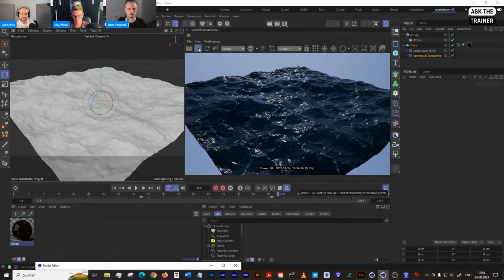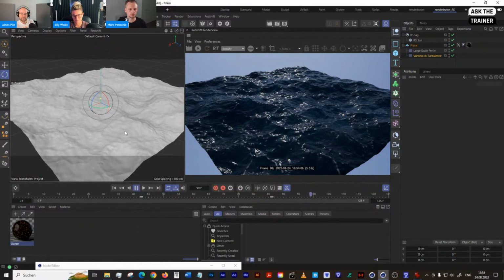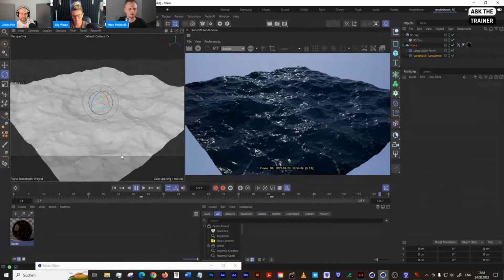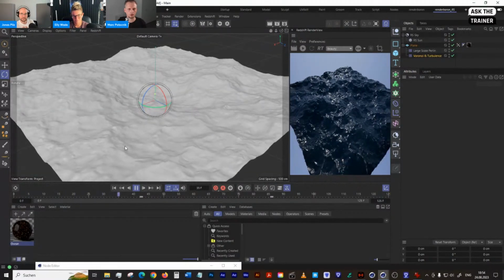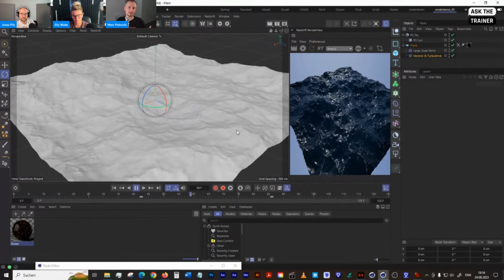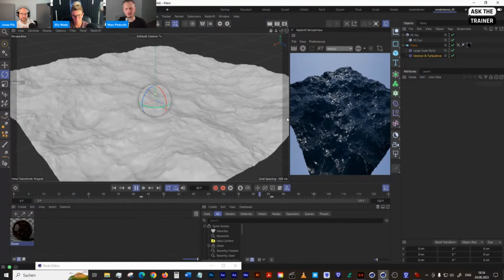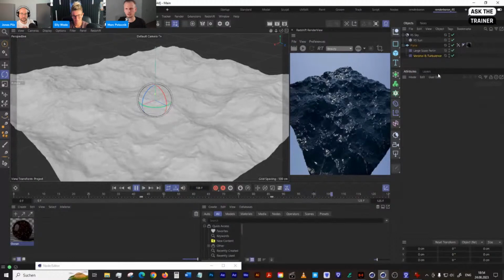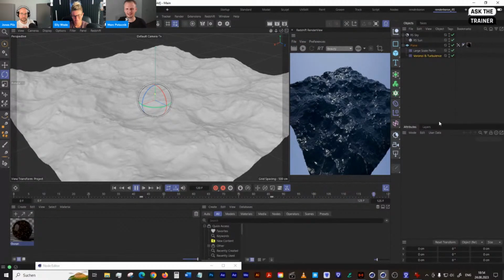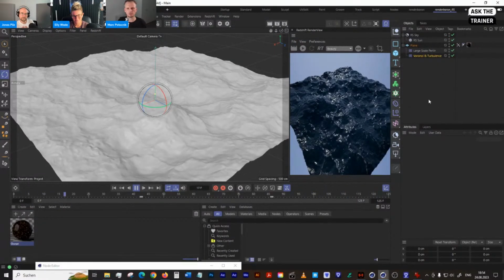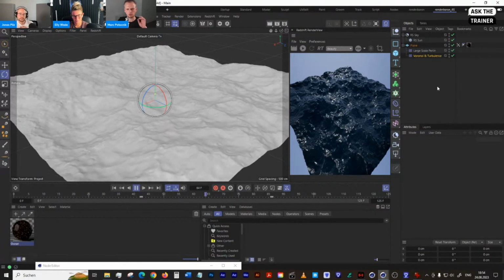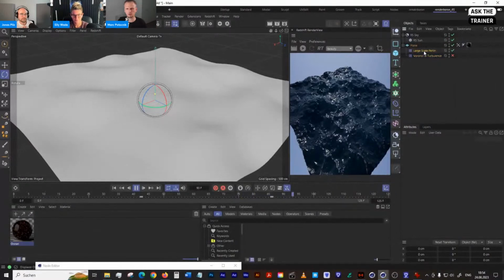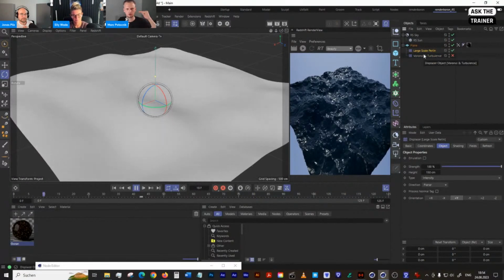I will deactivate the render view for now and show you what I have here by showing you this animation. We have some kind of an ocean surface going on. And sadly, the deformation here has nothing to do with Redshift. It's just noises from the classic material system used inside a displace deformer. I will just show you a tiny bit of that so you understand the structure of the project.